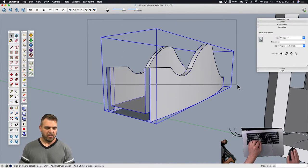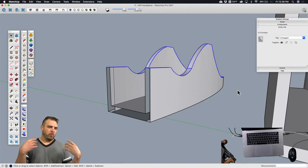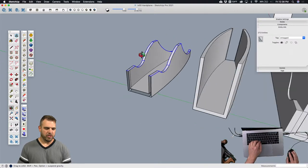Particularly, I thought about doing this project in the web version, especially since that's what we give out, both Shop and SketchUp Free are our web versions and they get used by hobbyists. So I thought maybe we'll do this. But we're going to do a few things that require plugins, and the web version does not support plugins. SketchUp Shop does have solid tools, though. But it was more of, you can do this in any version of SketchUp. Everything we've done, web version, any version. Got it.